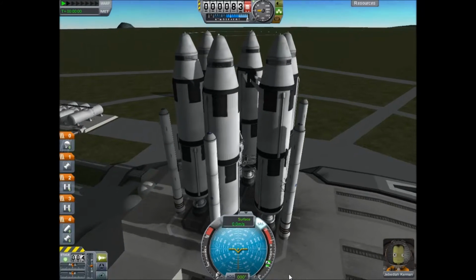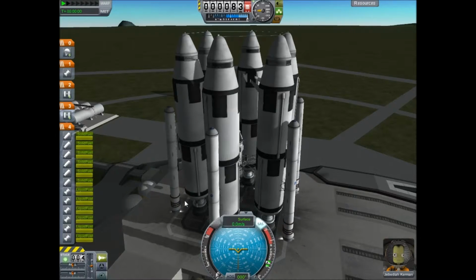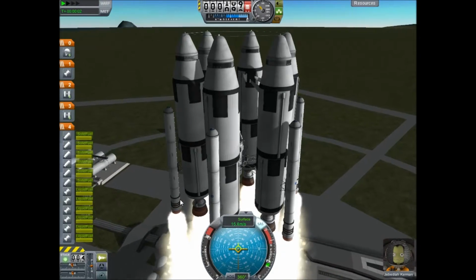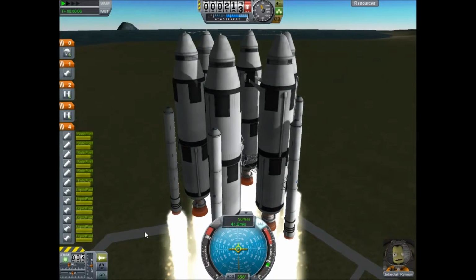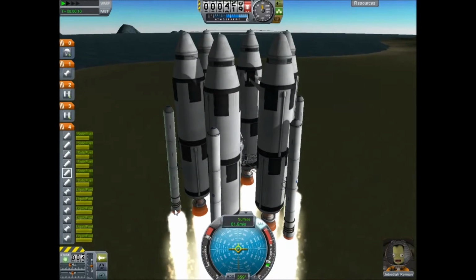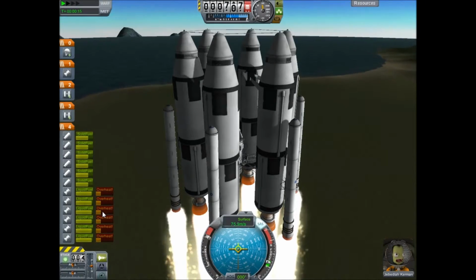So we're just going to go ahead and turn on the SAS. Now, I learned a little bit the last time I launched it, because I was just making sure I was launching it correctly, in that I don't want to turn on the liquid fuel yet, so we're just going to start with the solid fuel boosters, and... Oh, yes we do. Never mind. Apparently we do want the liquid fuel on. They overheat something fierce, so we may be toggling the liquid fuel a little bit while the solid fuel is going. See? What I'm talking about with this overheat.